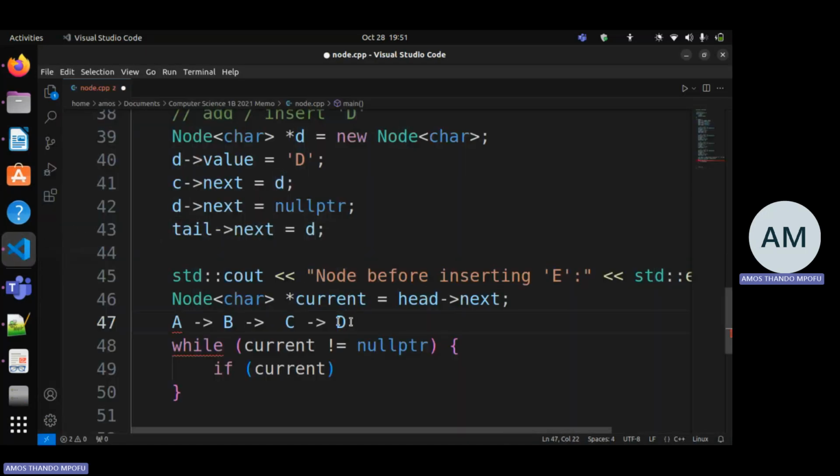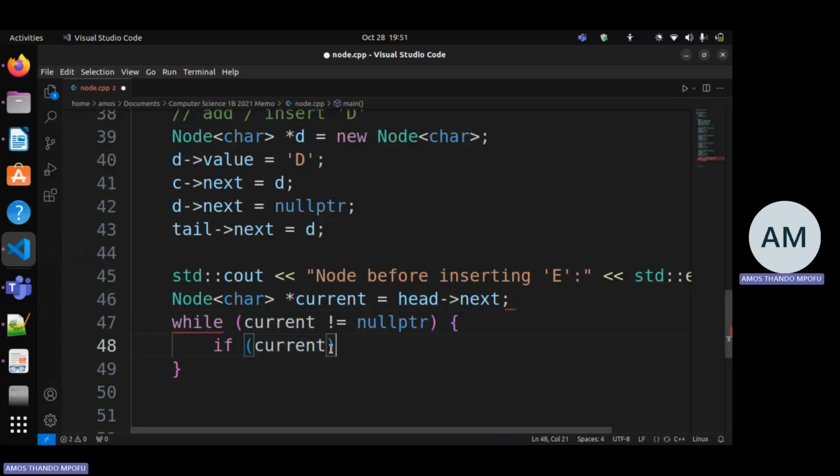If I'm not equal to the tail, then print the combination of a value and an arrow. But the moment I become equal to the tail, it means I'm at the last element. Don't print the arrow. Don't print that combination of value and arrow. Only print the value. So it's only going to print D, so that it doesn't look weird, because otherwise it's going to look like it's pointing. You see, it doesn't make any sense. We can't draw anything to show it there.